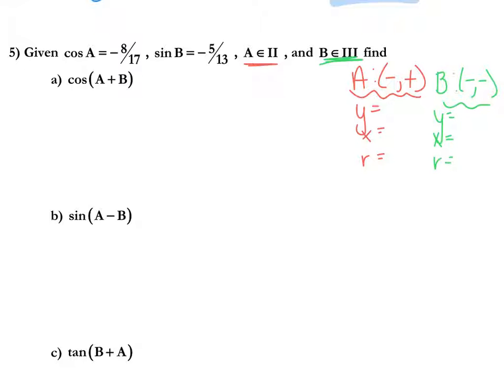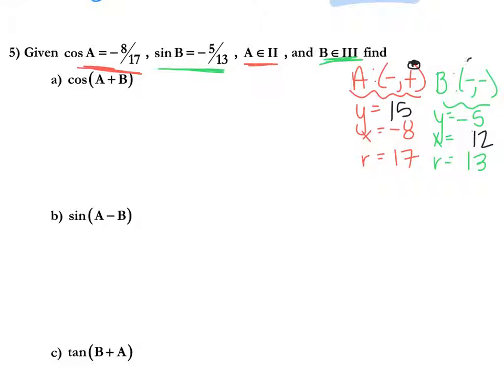Okay, so let's go back to the information we were given. So cosine of A is negative 8 over 17, so negative 8 and then 17. Okay, to find y, remember that's a Pythagorean triple, so this is just going to be 15. Pay attention to the sign. So it's positive, so this means this is a positive 15. Okay. In the other example, sine is negative 5 and r is 13. Okay, once again, this is a Pythagorean triple, 5, 12, and 13. So I'm going to write down 12, but then we have to check the sign.